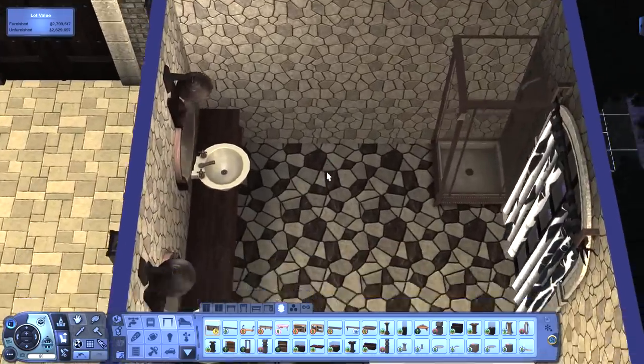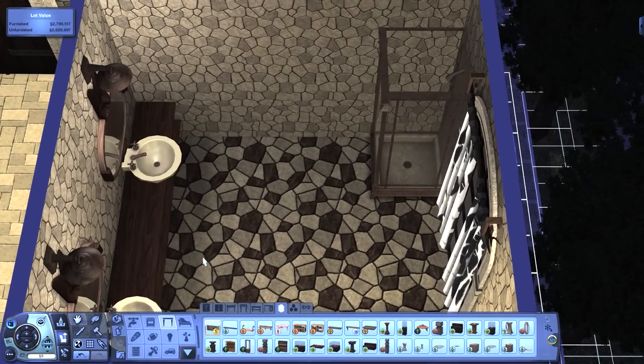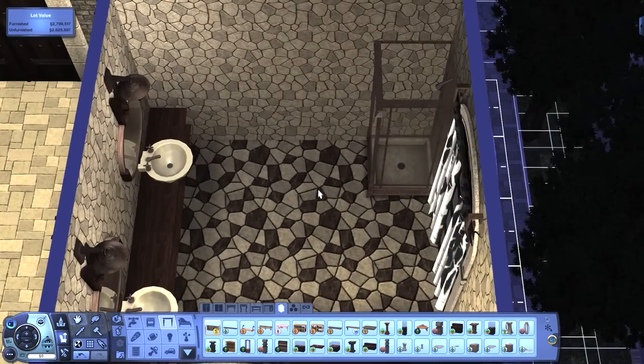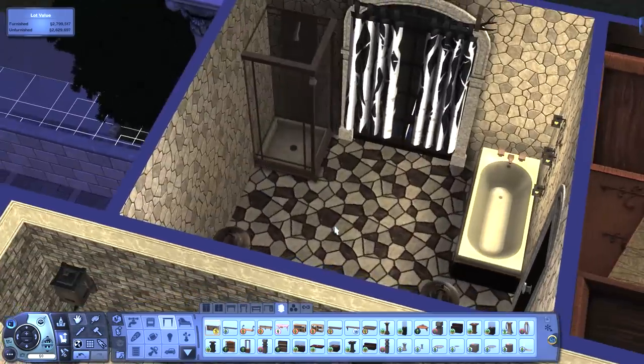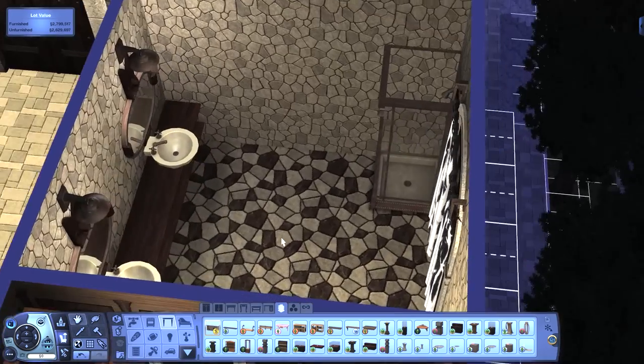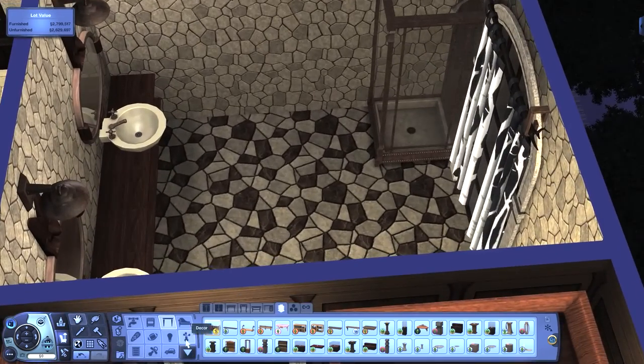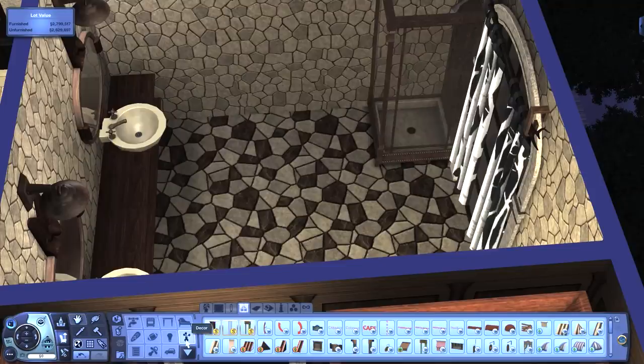It's a very different approach, and it's the first bathroom ever that I make that looks like this. So. We need our wonderful toilet, and then we can put lots and lots and lots of plants.